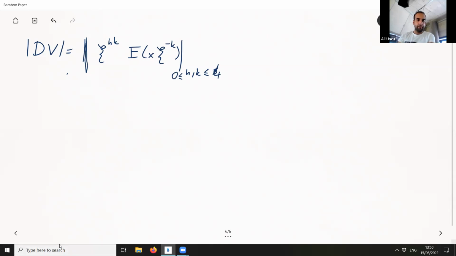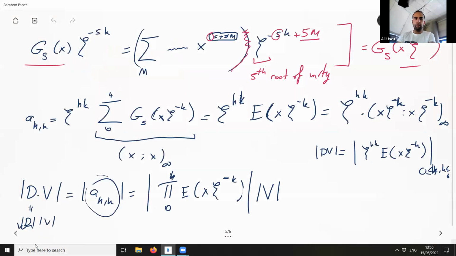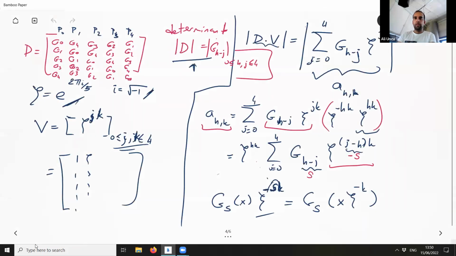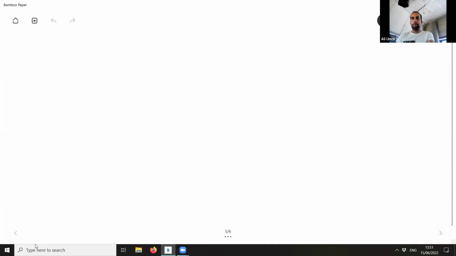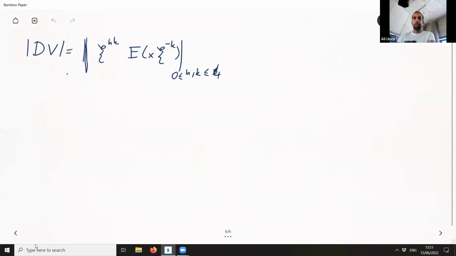Let's do the backtracking once again. We have the rows to be h and columns to be k. Not that it's going to matter because we have the determinant, but over here, D was H and J, and V was J and K. So we got rid of the mid indices. So we have rows in H, columns in K. Okay. Let's write this out. H and these are all zero. So this is E of X. Then we have H is zero. So that guy is not even.